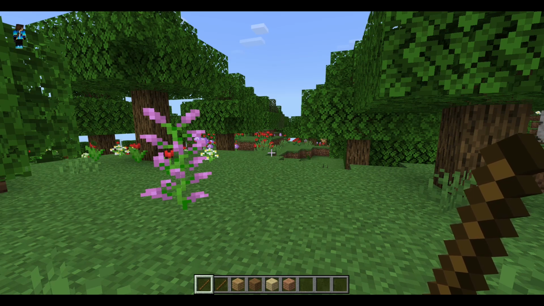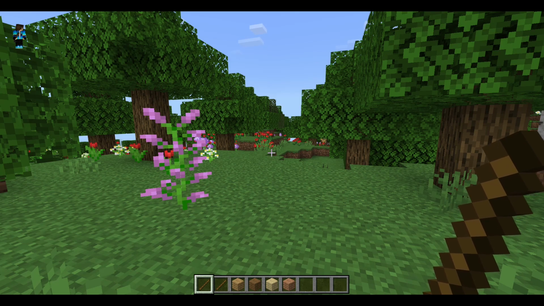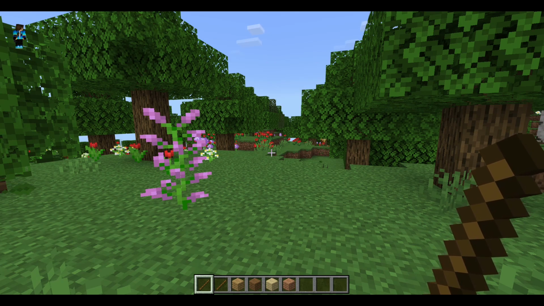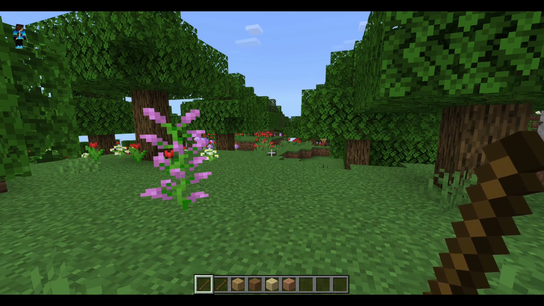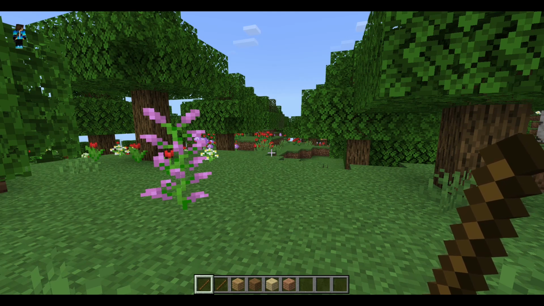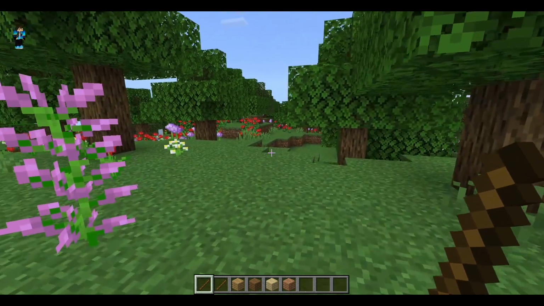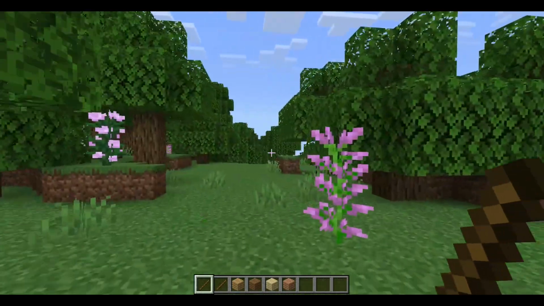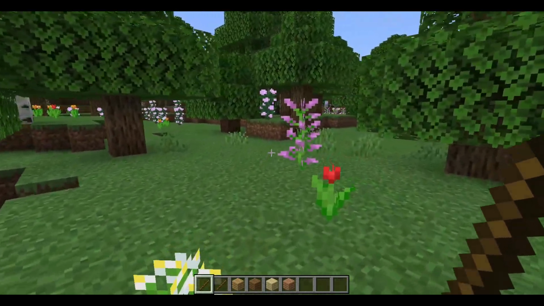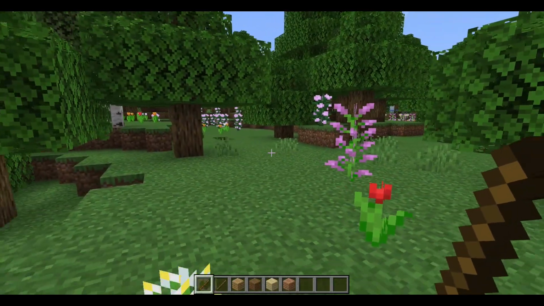Now, as far as I'm aware, an entity also cannot break a block. I know the Enderman can take a block, but it doesn't exactly break it. It just picks it up like we saw there, it just disappears. What we're effectively doing is when you're breaking a block, we are filling that space with air during the playback. So that's why you don't see the breaking animation. Now, when there is the ability to play that back, we will do. Obviously, it's not realistic. I completely get that, but unfortunately, we've got to work with the constraints we've got.